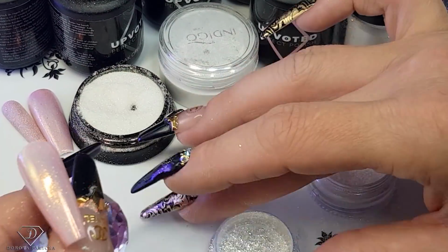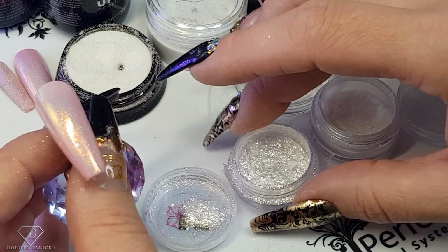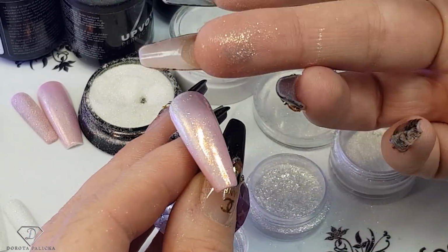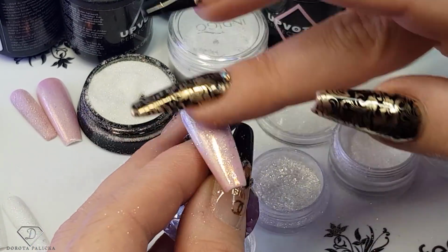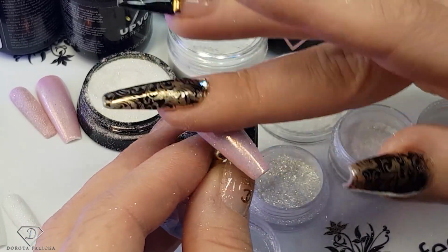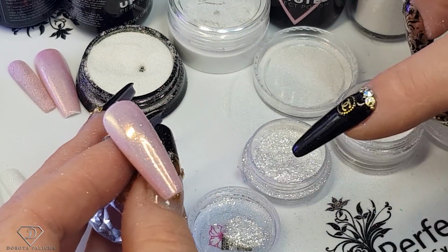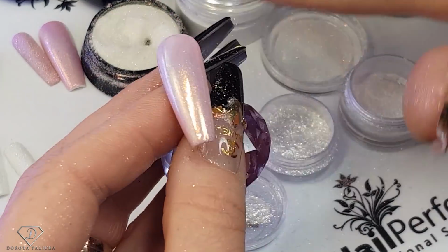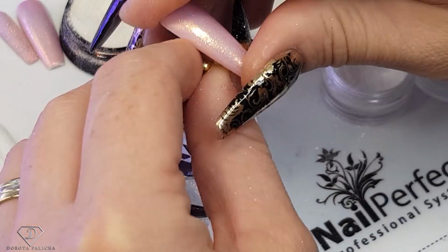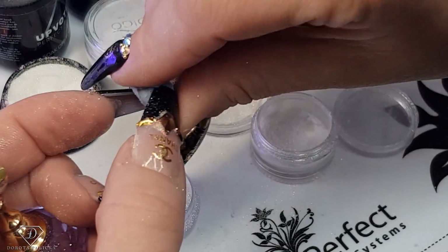And now I want to show you something. This pigment is just a pigment. It's not a chrome. And if I take it, it shouldn't stick. See, it doesn't go onto this needle. It doesn't work on top of the High Shine No Wipe Top Gel because it has to be used on the inhibition layer. So I'll show you how it will look on the inhibition layer. And of course this one will work on the High Shine.